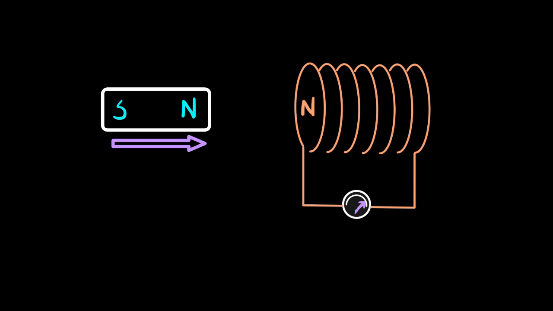So then this must be a north pole to basically oppose this movement of the magnet into the coil. And now that we know this is a north pole, we can use the right hand grip rule for a coil to figure out the direction of the current. So my thumb should point in the direction of the north pole, and then when I curl my fingers, I'll find that the current is going in a direction like this. Right, so this is how current flows through this circuit.